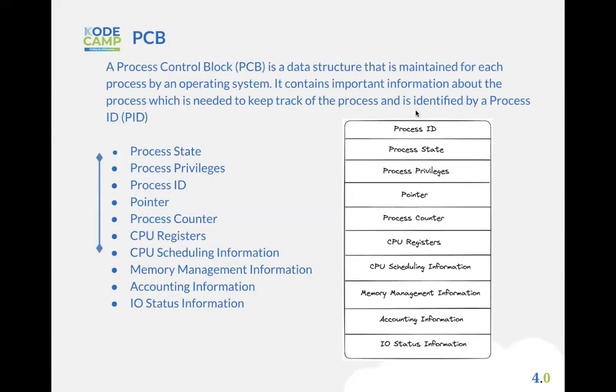Now, in an operating system, there's something we need to understand more of: the process control block, which is a data structure for every process that contains all the information on that process. This is what the operating system uses to monitor and track the process while in execution, and it has all the data on the process so that the OS can manage the process. The process control block has data such as the process ID, which is a unique identifier for that particular process. You see it mostly referred to in terms of the PID.